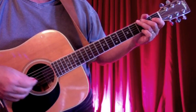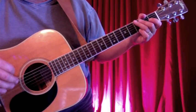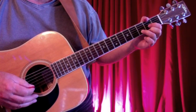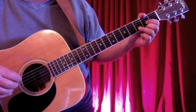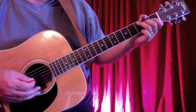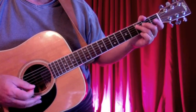Let's move on to what we'll affectionately call the cornfield verse. And in the cornfield verse, he introduces for the first time the E minor and D chords, and also the lyric, Working on Our Night Moves. It's the second half of that verse. There's also a quick C major 7 in here, so watch for that.